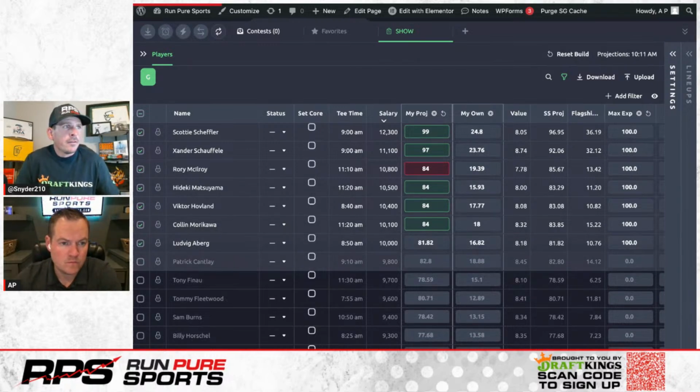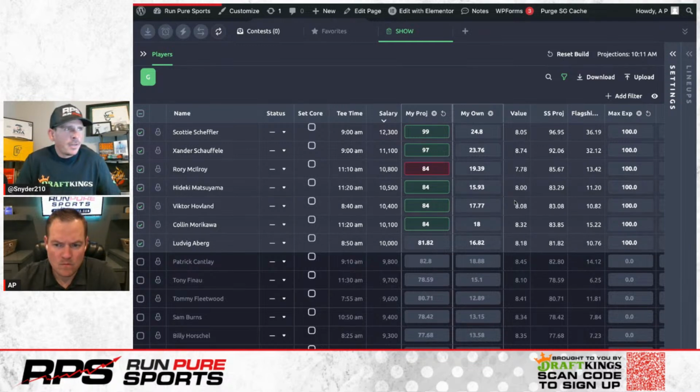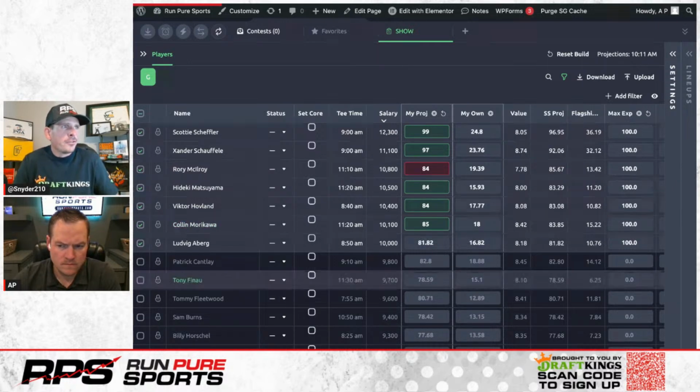I think this is interesting with some of the elevation. It plays similar to what Shadow Ridge does, from what I was hearing on Twitter and from a few other places around the industry. So I like Morikawa to get it going. He struggled with the approach last week, but the putter has been great. Anywhere in the States, he's putting great; he struggled overseas at the Olympics and the Open. If he can keep that putter going and get the approach game back in order, I think Morikawa could be on the final page of the leaderboard Sunday.